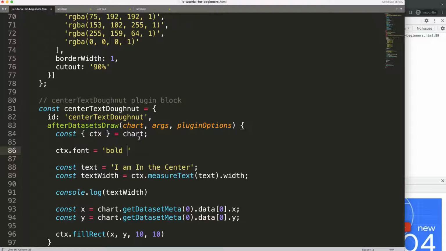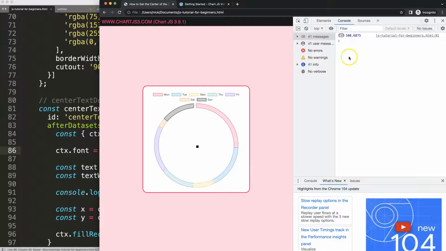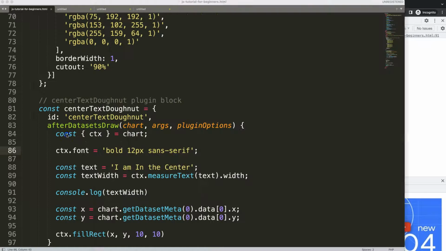Then 12 pixels, and then the font family, because that will also impact the size of it. Say sans-serif. If I save this now, we might have a different shape here. As you can see, it is now a different width. Now the value is 100. Why? Because by default it gets, I guess, Arial or another specific font family.